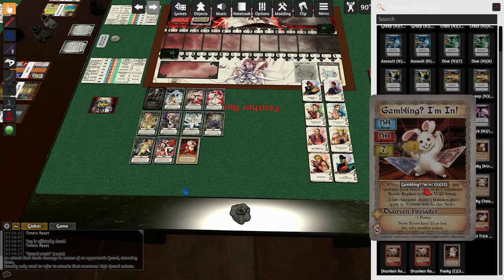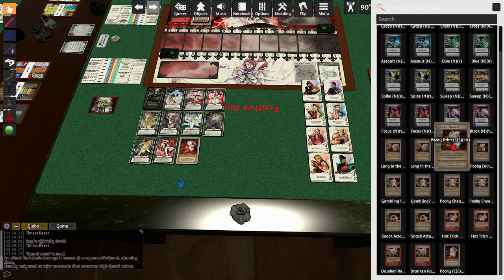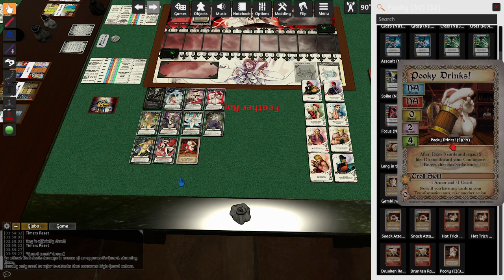Careful use of Pooky Drinks and Gambling I'm In is essential to good Pooky play. Without gambling, he's too reliant on making use of his specials, because his character ability only applies to specials and ultras by default. And without drinks, all of his attacks, all of his boosts can be wasted by an opponent who is careful and evasive, or just blocks at the right time.